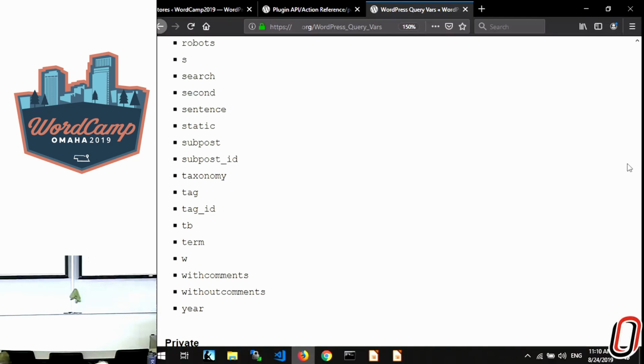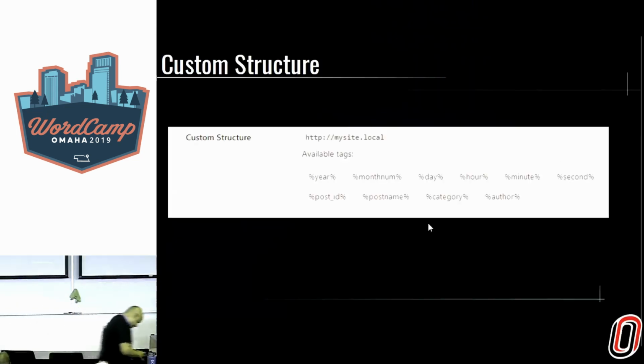If you have created custom permalinks, that's because here in this custom structure, we have these available tags, and these are called rewrite tags. And as you can see, some of them are one-to-one like this. There's a query var that exists that is called monthnum. They can be one-to-one. They don't have to be one-to-one. When we create our own custom structure, we're going to be creating a rewrite tag. So you can say that rewrite tags are almost like placeholders for query vars.